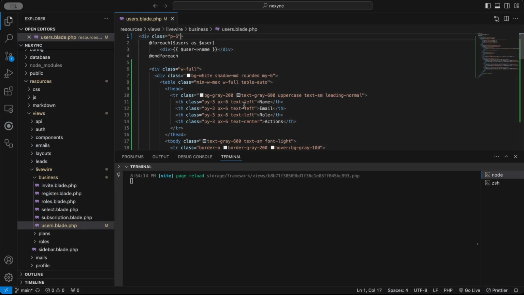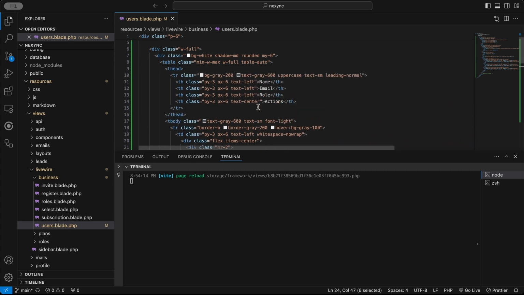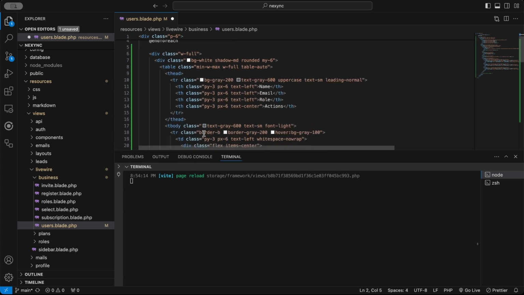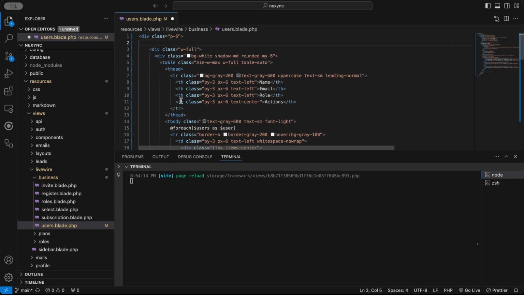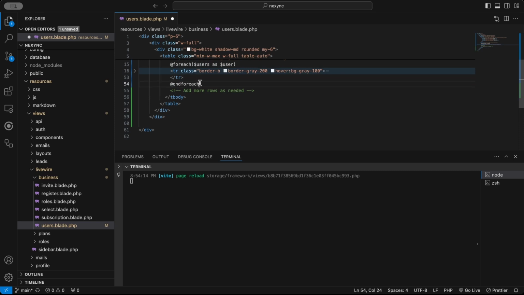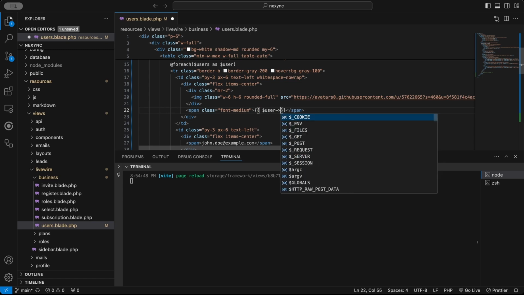So we'll add that users here. So our username, we'll add this foreach loop. So for each, I will just add it in this tr, and for each, I will just remove this. So where this tr is closing here, and endforeach, okay, then we'll add these details. So here comes user name.